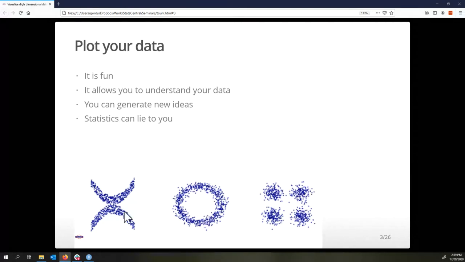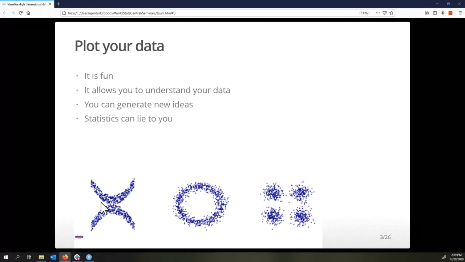So here I've got, say, a scatter plot. So this is the x-axis and this is the y-axis. And so I think there's a relationship between X and Y, right? There's some sort of weird stuff going on, but as X changes, there are different things going on with Y. So for example, when X is small, Y can be either small or very large, but never in the middle. Whereas when X is sort of in the middle, Y tends to be in the middle. So there's definitely a relationship.